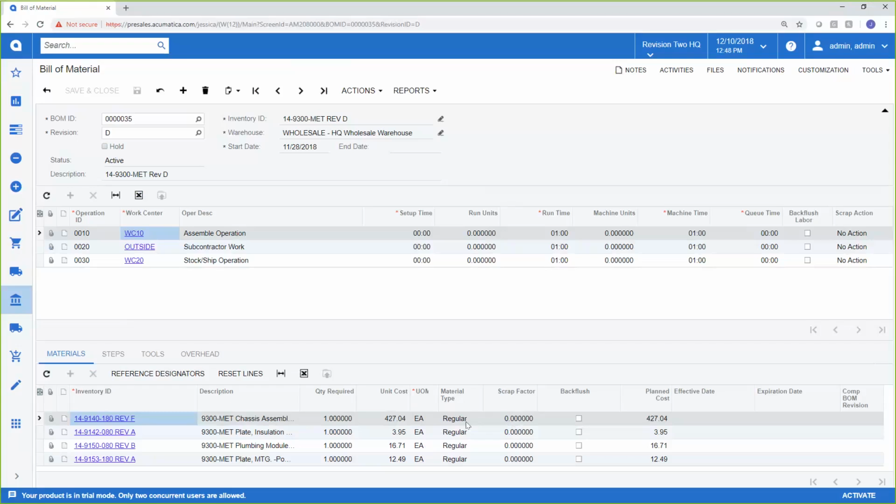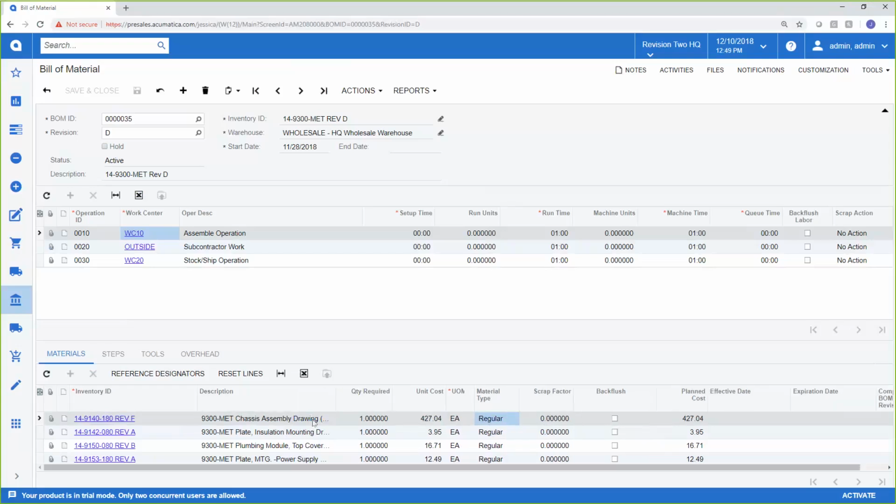And one more thing I'll highlight actually about the materials, we do support both regular material types as well as phantom bills of material types. So what that would mean is if you have a subassembly or a finished good that has subassemblies within there, and you really are looking to flatten out the bill of materials, you don't want to trigger as many associated work orders, you can use a phantom item to just designate that that item does not necessarily need a separate work order.